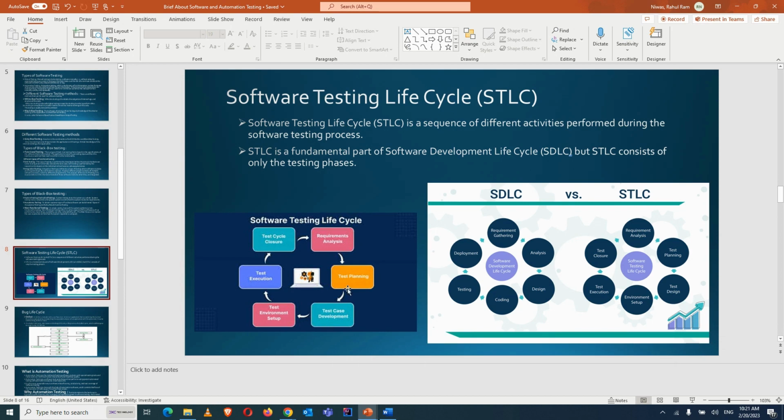We are only talking about the software testing part, not about any development part. But this does somehow match with our SDLC, only the part is different. In this we are talking about development, and in this we are talking about the requirements of our testing. Any doubt in that?